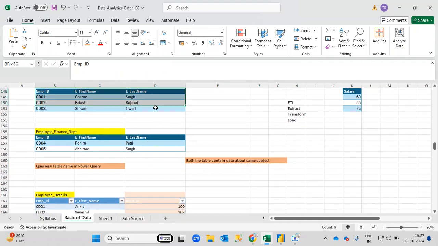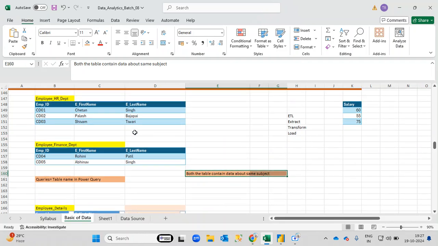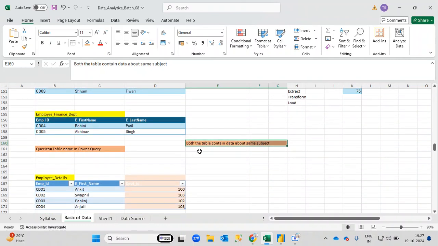So if we have two tables, both the tables have data about the same subject. The subject is employee, and they have the same attributes.